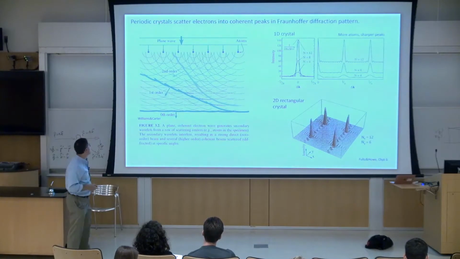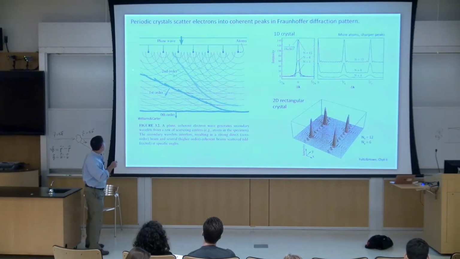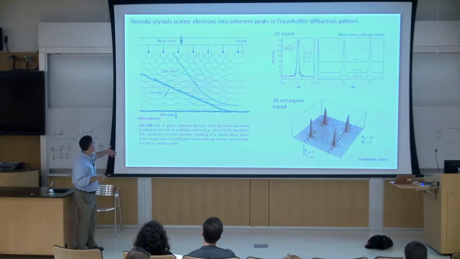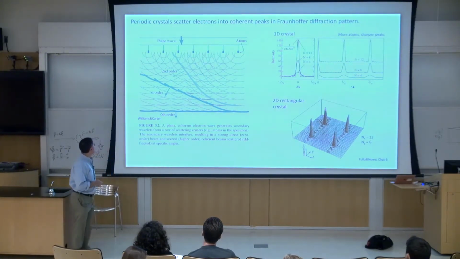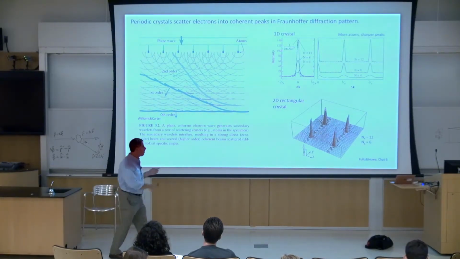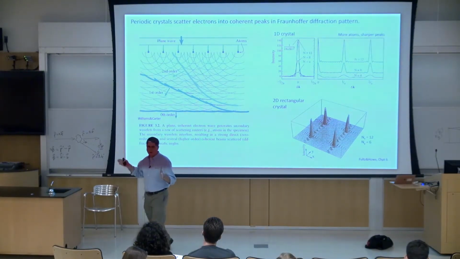So if I think about what happens if I have a periodic crystal and I fire a plane wave into it? Each atom puts out a spherical wave. All those spherical waves start to add up in phase, and therefore you'll find lines of constant phase at particular angles as you go away from the material. So in the far field, very far away, I'm going to look at the Fourier transform of whatever my object is. And the Fourier transform of a periodic array of atoms is a periodic array of diffraction spots.